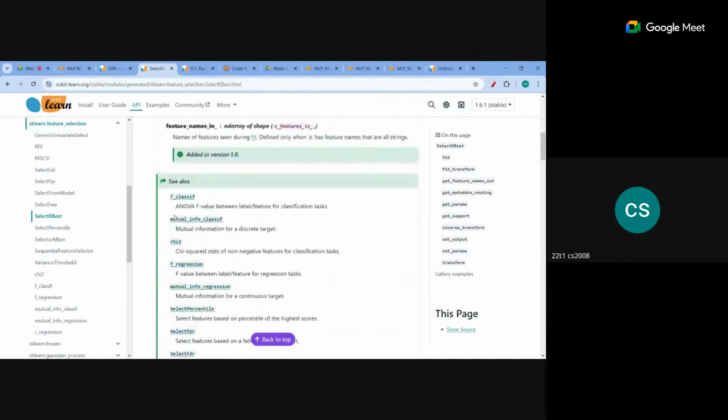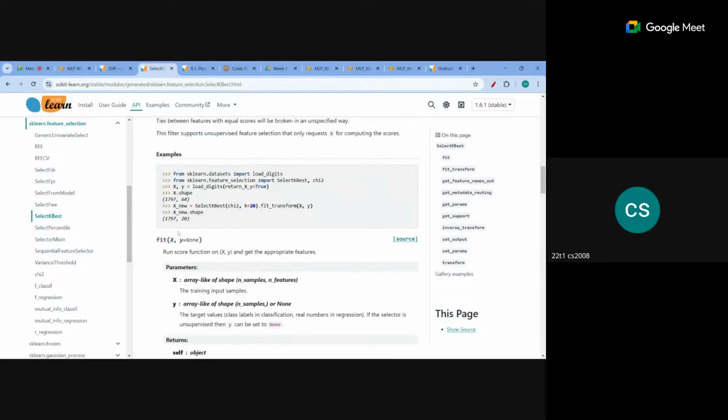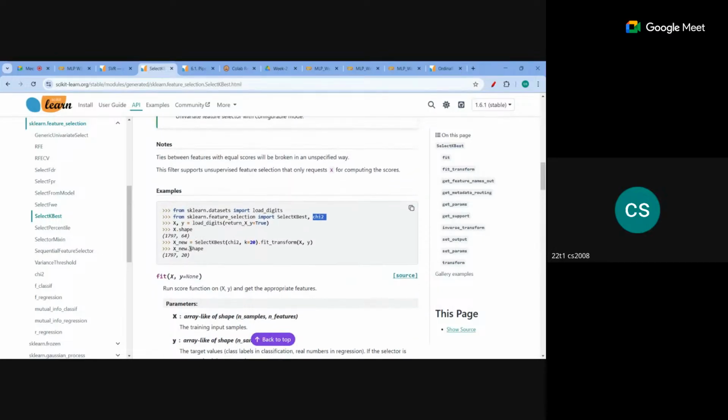Generally, it gives the idea of the scoring functions it's going to use. It calls it a scoring function, but it is a statistical function, right? I think you would have done in statistics how to do a chi-square test. So based on that, it will select some columns, and those columns you will get back, right?